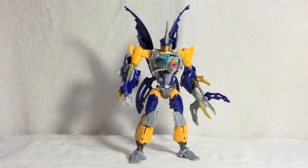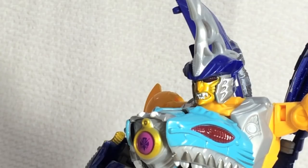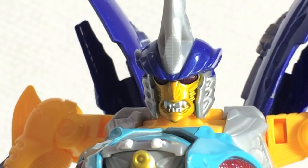You know, I've been hearing a lot of hate for this guy. But I don't see it. I really like it. For one thing, he has great detail. His head sculpt is just great. I mean, I like how vicious it looks. And he's got a really great sculpt on his teeth. However, I do wish that his eyes were painted a bit brighter. You know, something along the lines of a shark's eyes.